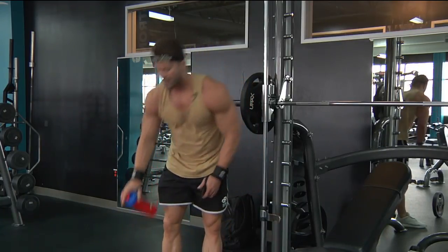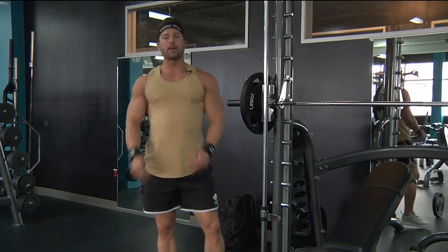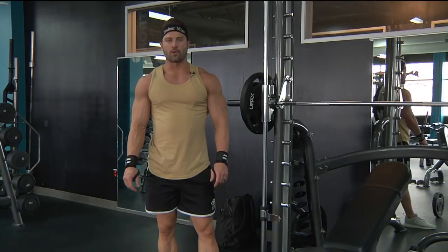Best split for beginners. I actually really like a full body 3 day per week split for beginners. Maybe an upper lower split if you want to train 4 days per week.